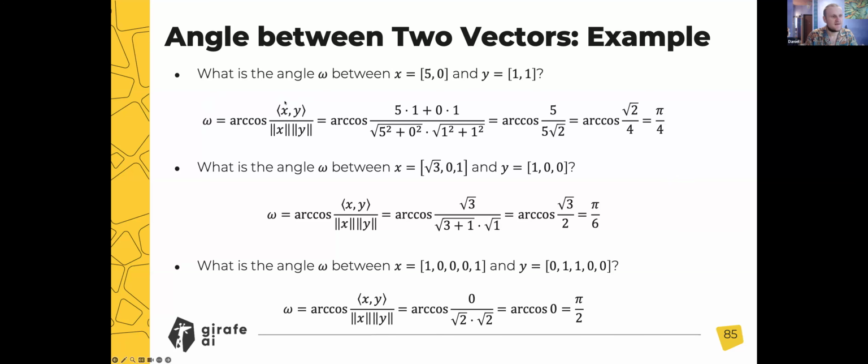But what is interesting here? An interesting part is that we can use the product to answer the question, what is the angle between two vectors? Since the dot product has cosine in it, to determine the angle we have to take the arc cosine of this expression. But apart from the calculation side, why is it interesting?